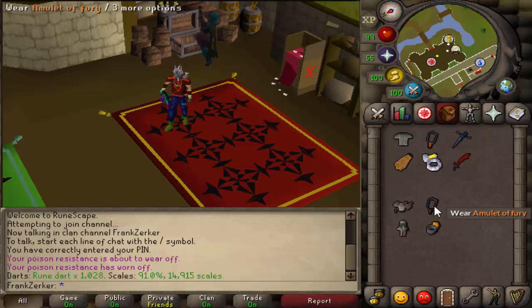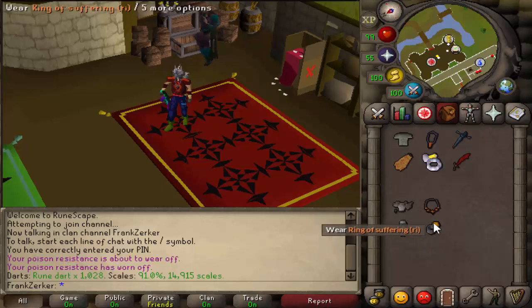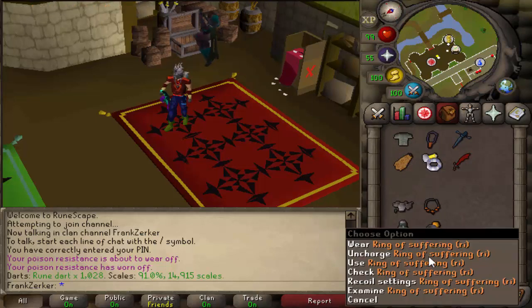And then you can use a fury instead of these amulets of torture and anguish, just to have fewer switches. And also, if you don't want to bring more ring switches and you have a ring of suffering, that would be good as well because it gives nice defense. I just don't use it because I like having that offense. And then the rest of it will basically be the same. You could have one ring as well if you don't have a suffering.